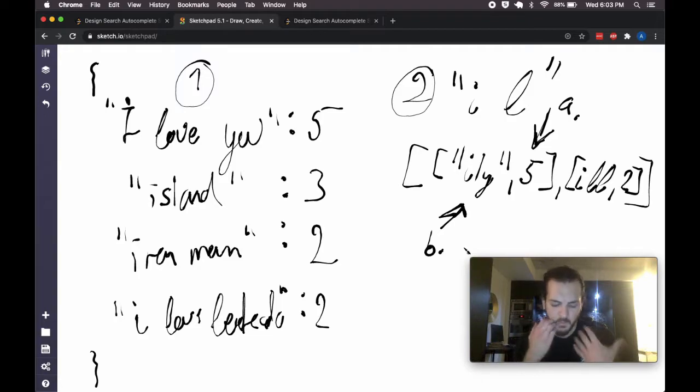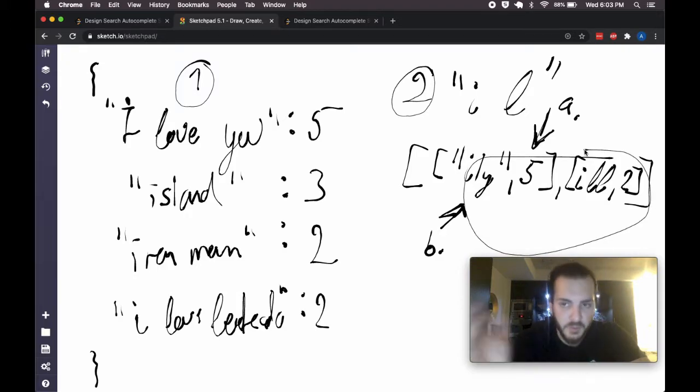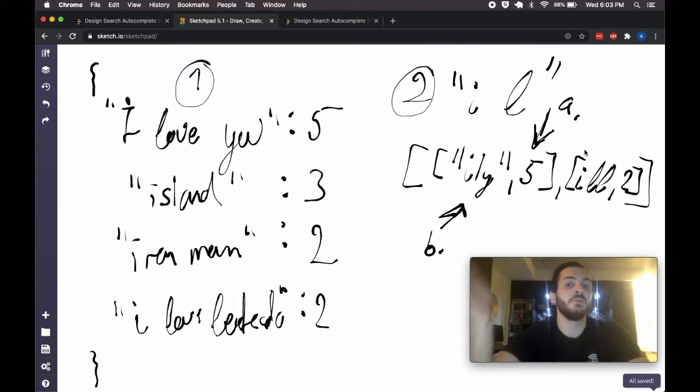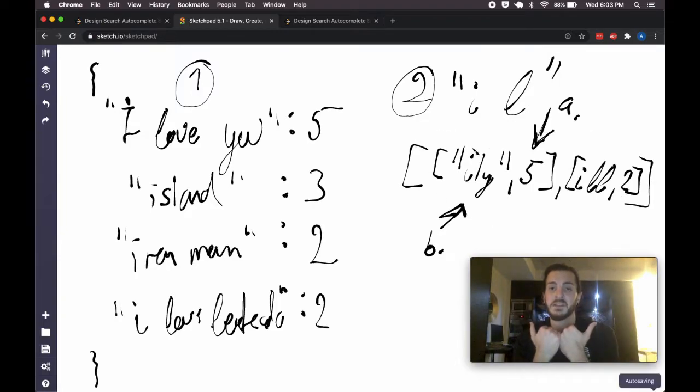The reason I'm saying this is, let's think about how long this would take to actually solve. If I got this character, I would get every single one of these words, grab their frequencies, sort them by frequency and by ASCII, and then spit out the top 3 or however many I have. I kind of glazed over this point, but I think it's self-explanatory here. Once I've grabbed the sentences and have them sorted, I'm just going to return the first 3 from the front.